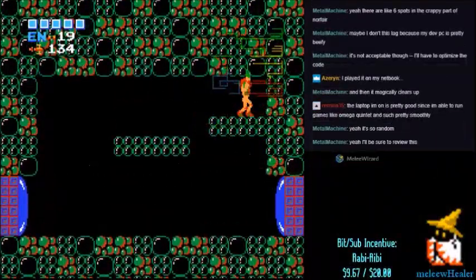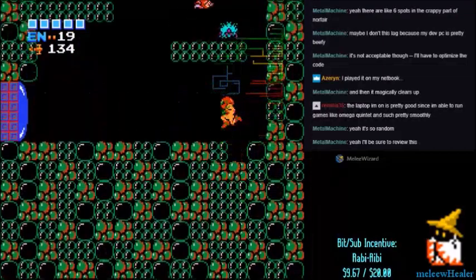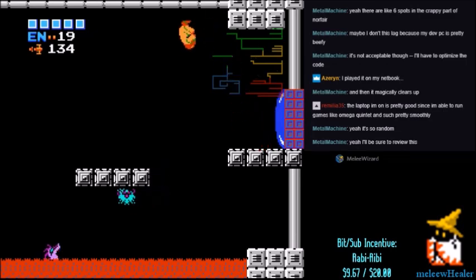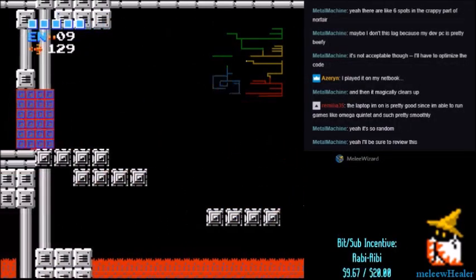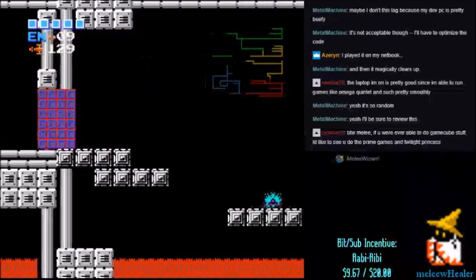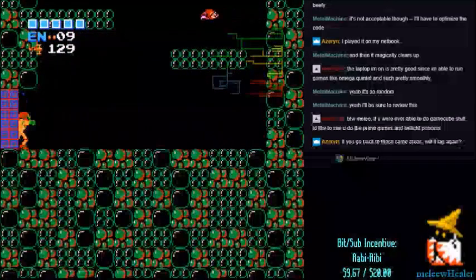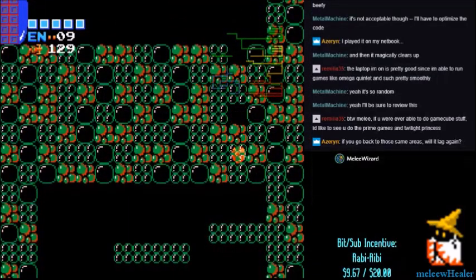Okay. So, this is where Screw Attack is. Was there other... I don't remember if there's other items on this front, or if I have to go around the other way. Blue candle. Yeah, unfortunately, GameCube stuff. My computer's not strong enough for that sort of thing. I don't pay attention to where it happens, honestly.